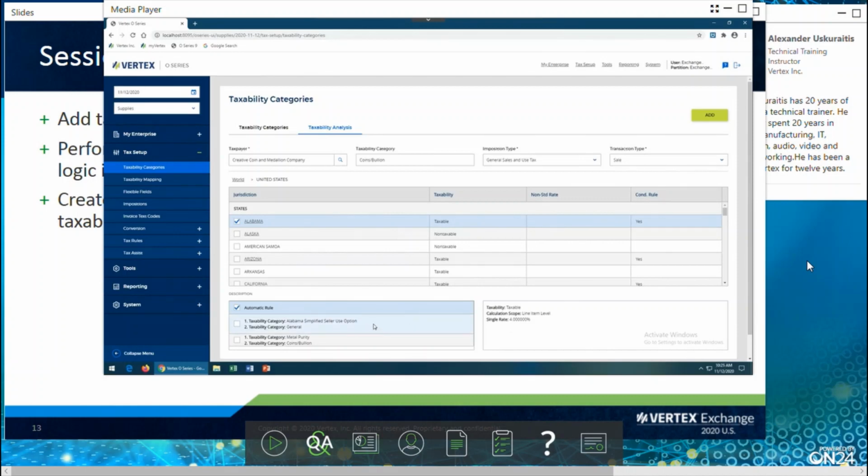Now I have a couple of options here. The Alabama Simplified Seller Use option may be making our lives easier for some people. So rather than filing and paying tax at the state, county, city, and potentially district level, I am just going to pay at the state level a higher percentage, 8%, and I'm going to rely on the state to divide that up.